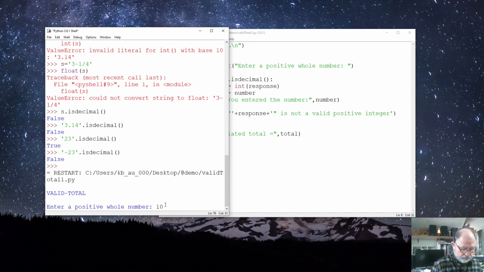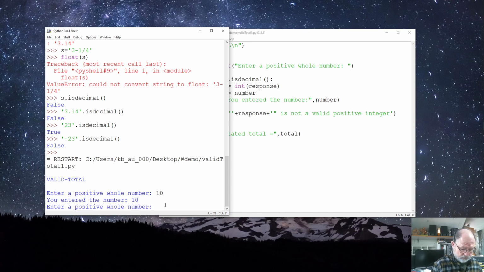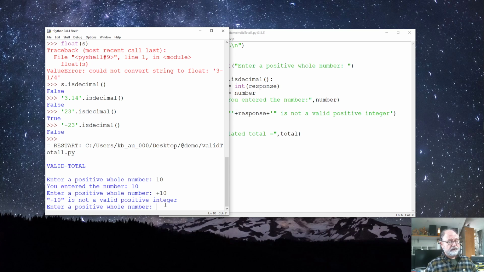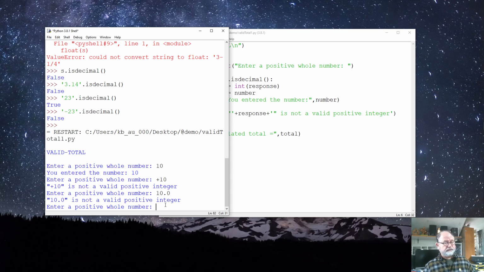So I enter 10. That's fine. I enter plus 10. That's not a valid positive integer, even though of course it is, right? I could add 10.0. That is still not a valid positive integer, and I certainly can't put in a negative number as well.